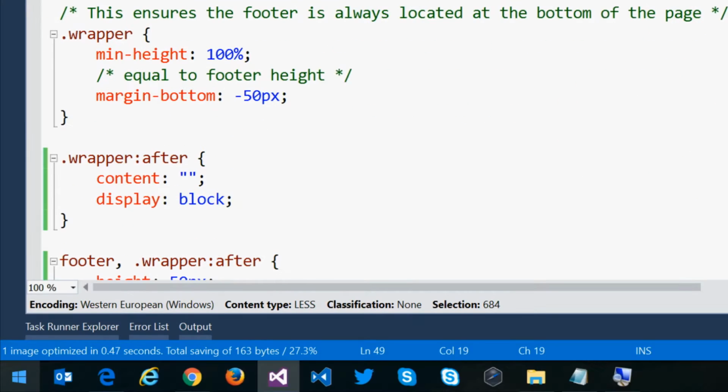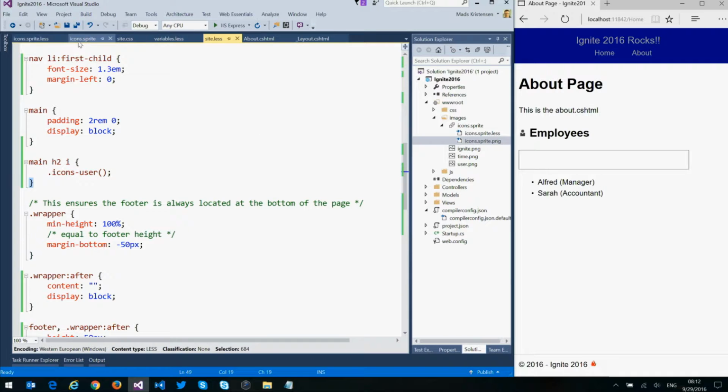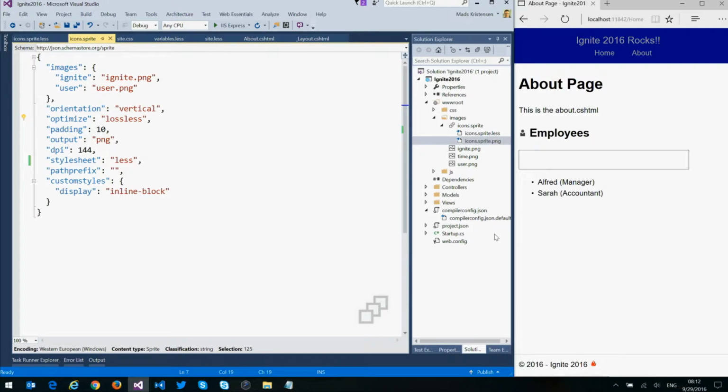And then we can see what happened down here. We can see we just optimized the output. It optimized the sprite PNG file that it just generated using the exact same compression algorithms as I was just demonstrating. So the output here is as optimized as it can possibly be. And we can say, do we want to do this lossless or lossy, right? There was a setting for that. So we are in complete control if we want lossy or lossless compression, okay? That's all in here.